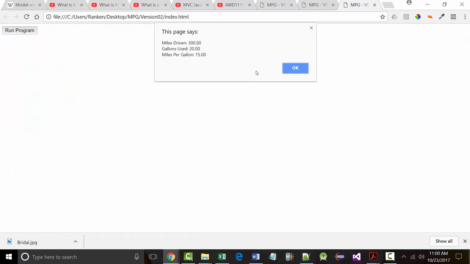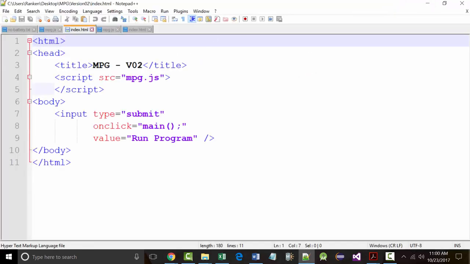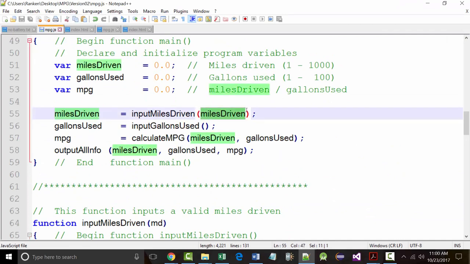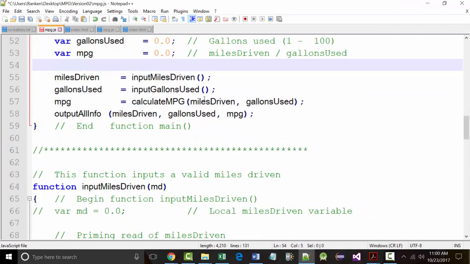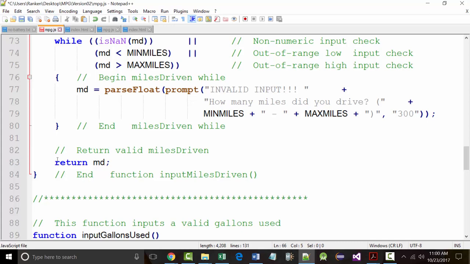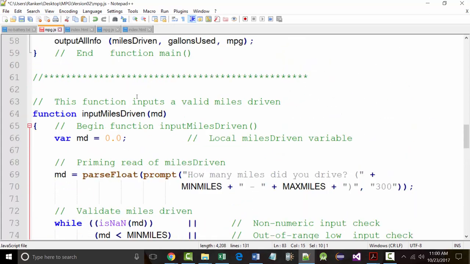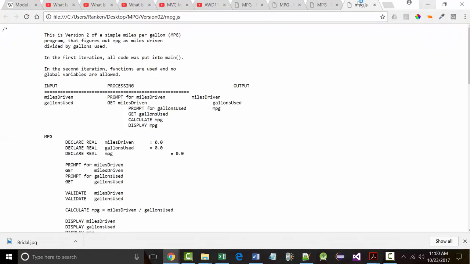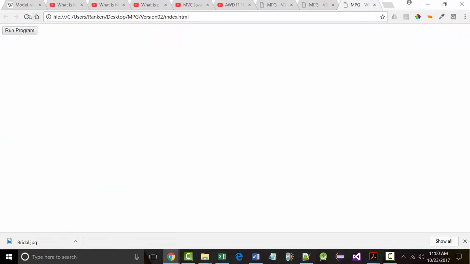Still works. But the difference between the two is when we did it the first time, we did not put a parameter in here. Since we did not put a parameter in there, we had to declare a local variable with that name and then pass back the value of that local variable. You'll notice that still works too. Oops, not like that, it won't, but so that works just fine.